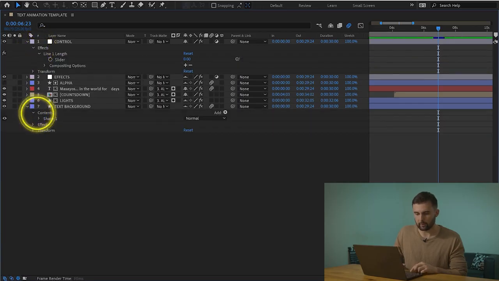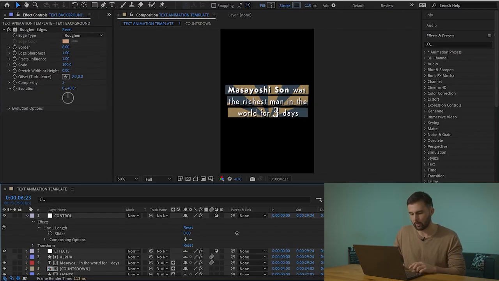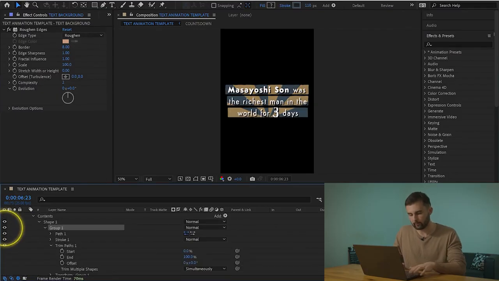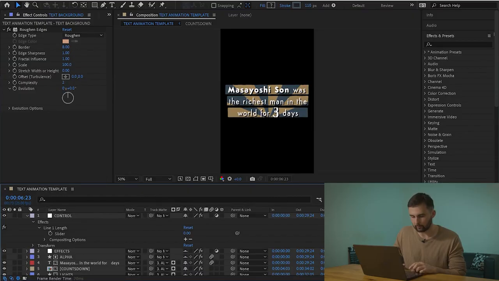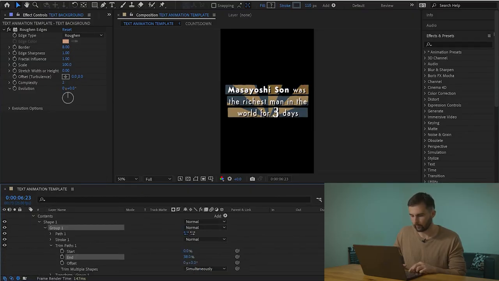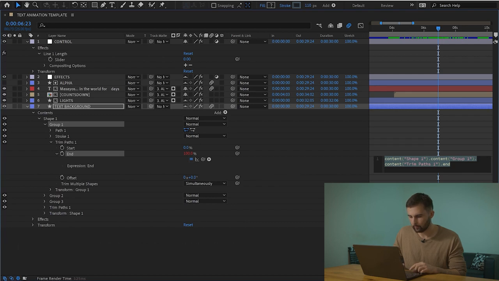So we're going to drop down our shape layer. We're going to go to group 1, which as we see is our top line. Fantastic. We toggle that on and off. We can see that's what we're doing. I'm going to go to the trim paths on that particular line, and if we see exactly what that does, if I bring this in, that just gets rid of the line. Perfect. So what I'm going to want to do is alt click on end, and nice and simple, I'm going to pick whip, this pick whip here, and put it on the slider.